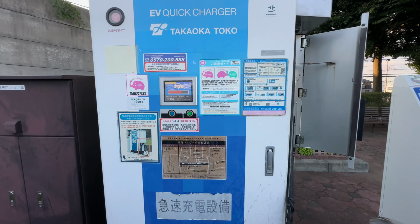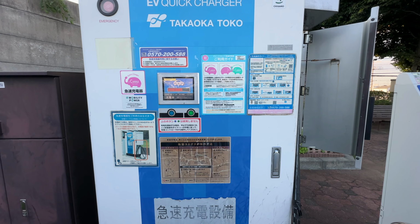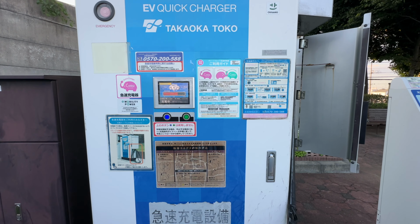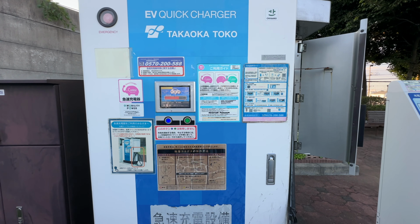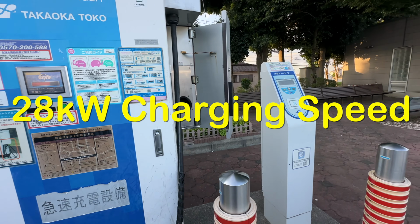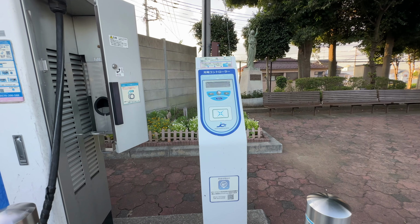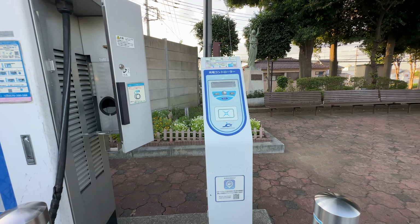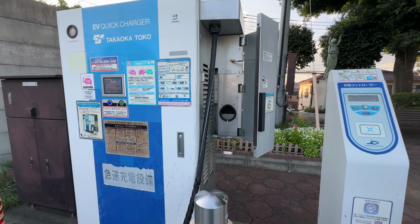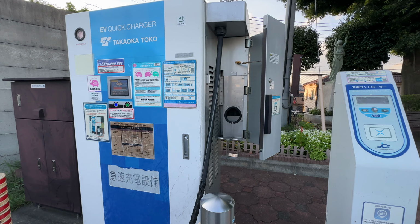And this guy's currently charging at 8.1 kilo. No, that's how much he's getting. So 382 volts, 73 amps. We'll do the calculation on that. Very interesting. And then I'm not sure what this one is. Oh, this is the payment terminal. Okay, so you can pay here if you don't have membership. Yeah, it looks a little complicated. Maybe this is why they don't rent EVs to foreigners.